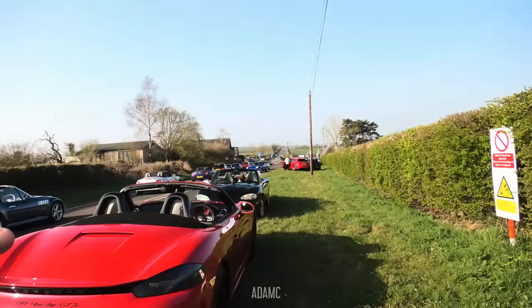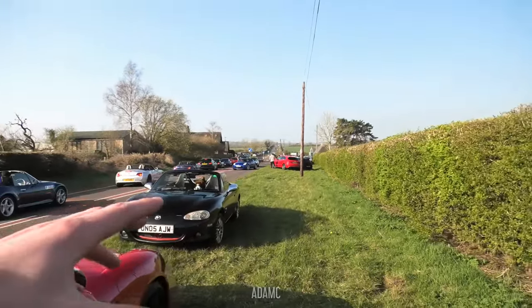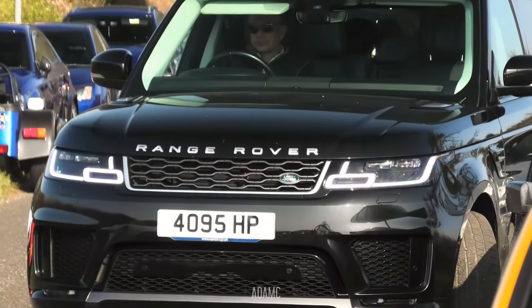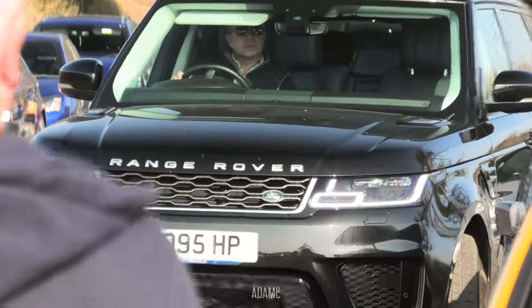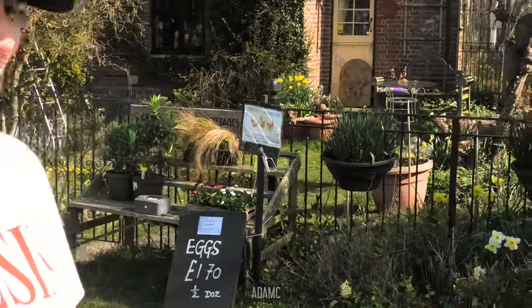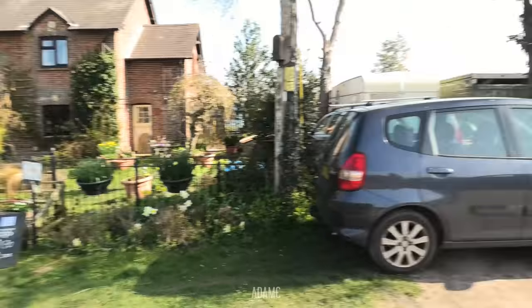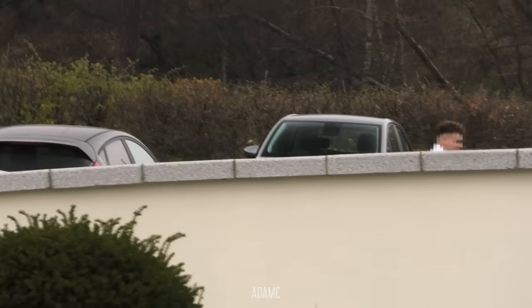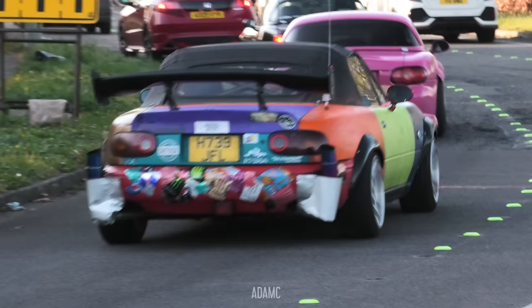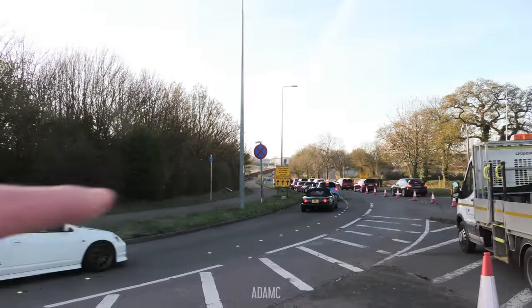There's definitely more space on these banks to park the cars up, as long as I don't get too close to the explosive items. I think he's overcompensating for the amount of horsepower his Range Rover really has. Whilst we're looking at the E36, Chloe's more interested in the freshly laid eggs on offer. They have chickens. Over there, we've got a couple in their bathrobes. There's the girl. There she is. Wow! Check that out! Are these exhausts? Were they exhausts? That was brilliant! I'm looking forward to seeing that in the show.